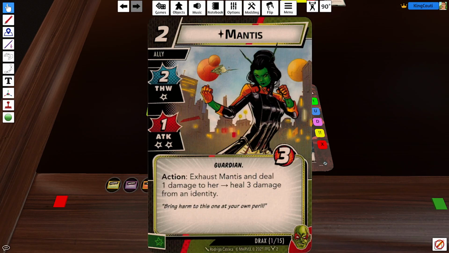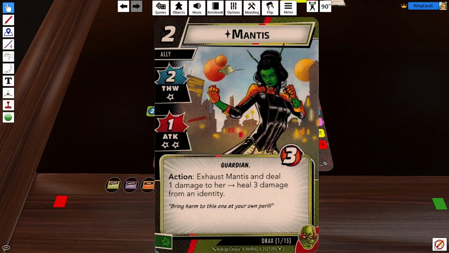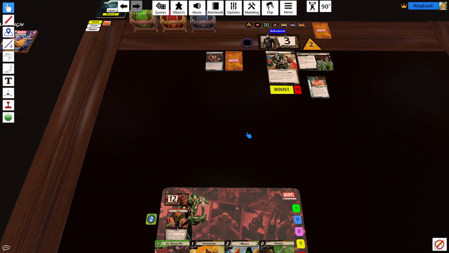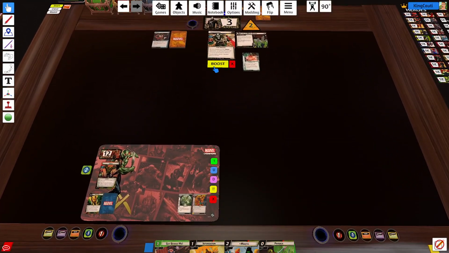Mantis over here, we get to exhaust Mantis and deal 1 damage to her to heal 3 damage from an identity, which is really good with Drax. She also thwarts really well, but we also thwart really well.